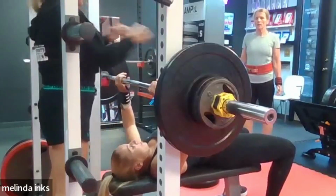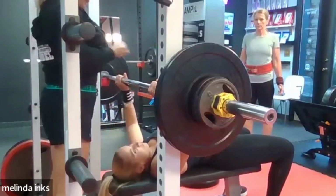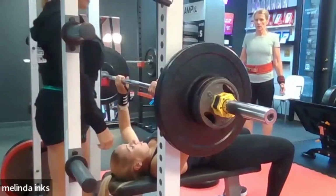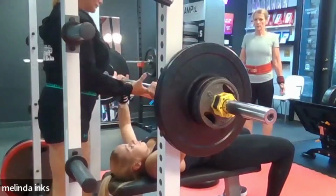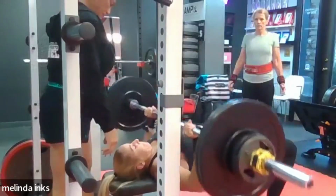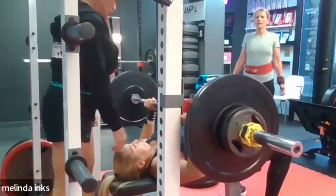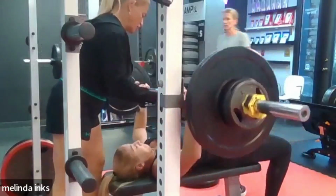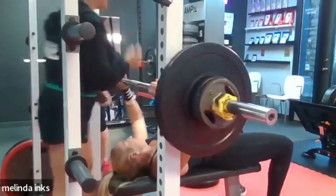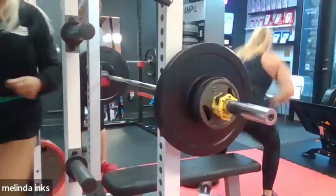Take a big deep breath and come down, a long, full breath, and then exhale. There you go. Push. Squeeze your ass. See, that was you. All I did was take a little piece out of there. That was you. Some tension was lost somewhere.